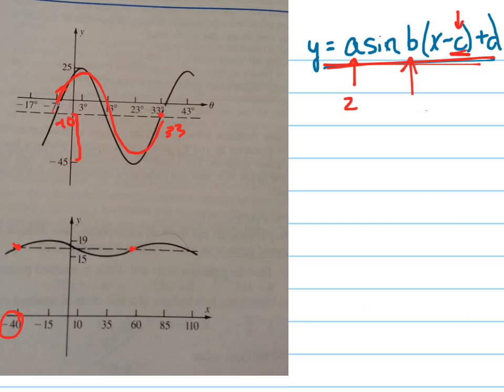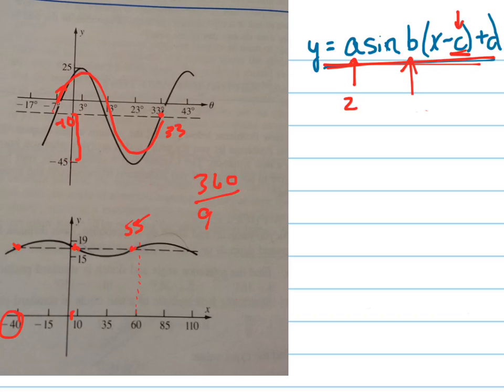Let's see if we can find a better starting point and ending point. No, not really. Kind of hard to see, because that looks like it's at 5, not at 10. This doesn't quite look like it's at 60 if you were to draw that up. So I'm going to guess that that's maybe 55. That's just a guess. So 55 plus 40 is 95. The graph isn't drawn very well, so it's a little bit ambiguous. So let's guess that the period is 95, and so we're dividing 360 by 95.